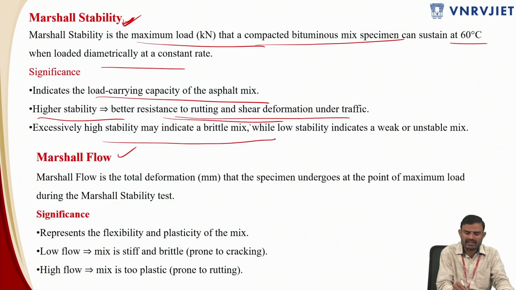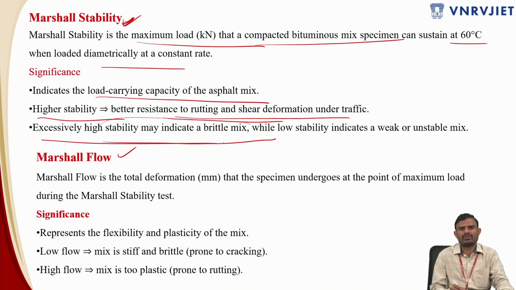Excessively high stability may indicate a brittle mix. So you are going to have excessively high stability, which means nothing but the material, instead of being like an elastic material, becomes like a brittle material, just like a concrete. It just shatters like that. It just undergoes brittle failure. That is also not encouraged. So we need to have a medium amount of stability.